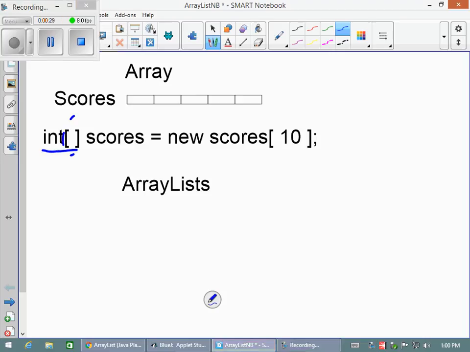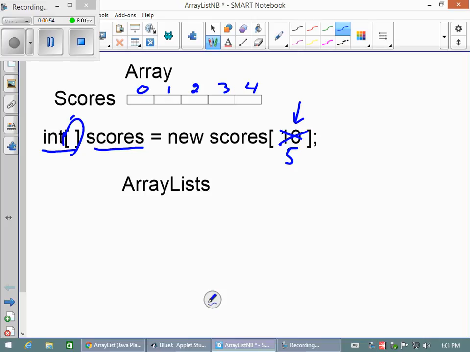That lets you know it's an array. We're calling the array scores, and we say new, and we have to tell it the size we want. Our example here is 5: 1, 2, 3, 4, 5 locations in the array scores, indexed 0 through 4.